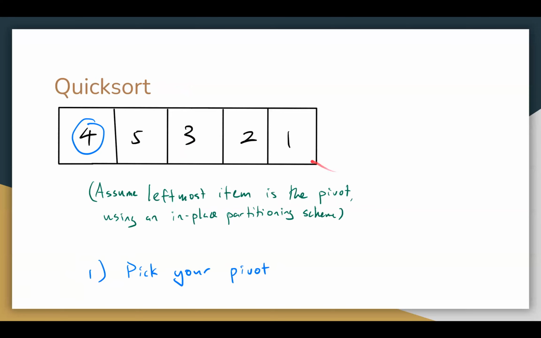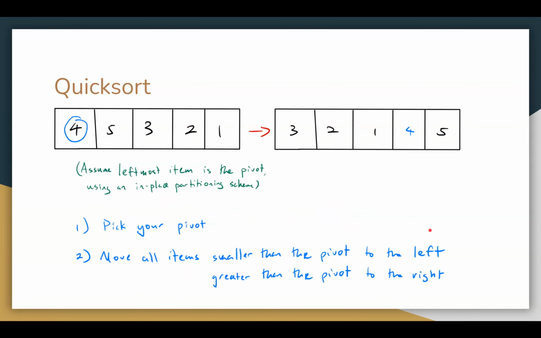Right, then let's go over quick sort. With quick sort, we first have to pick our pivot. In this case, we're just going to assume that our pivot is the leftmost item, which is 4. After we pick our pivot, we're going to move all the items that are smaller than the pivot to the left, and the items that are greater than the pivot to the right.